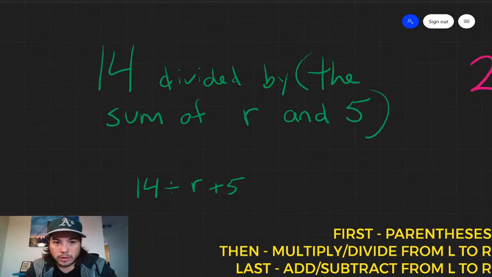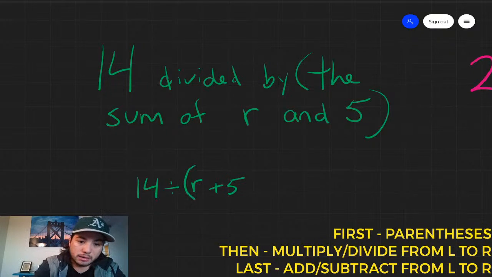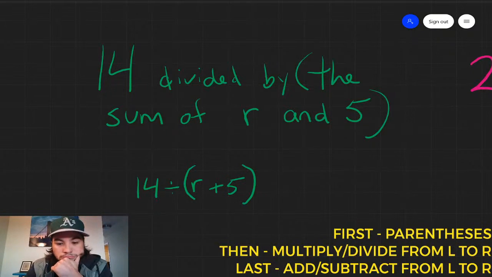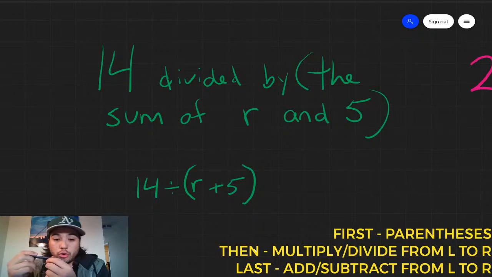And now I kind of gave it away in the computational sentence, but we're going to need to know the sum before we divide, right? So that means we need to put our adding in parentheses, because we want to do the adding first. And if you don't add in those parentheses, what you have is 14 divided by r, and then you add 5, which would give us a different value. Okay, it's a different expression there. So we absolutely do, in this case, need those parentheses, r plus 5 first, and then divide.